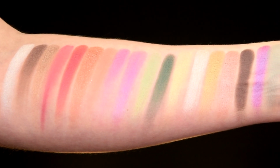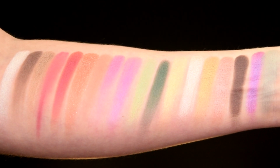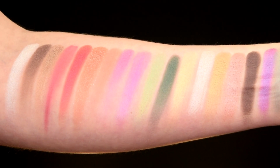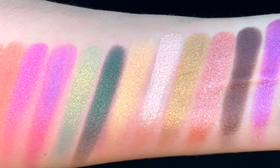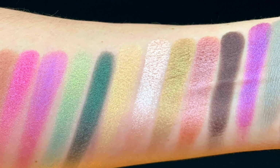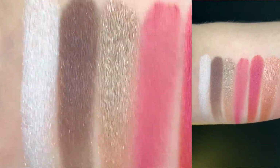And with that, those are the last shades from the right side of the Sally palette and all of the shades from the Makeup Revolution X Nightmare Before Christmas collection. I'll go ahead and insert the photos of these swatches, the one with flash here, and the one without flash here. And here's our final video close-up of the last shades of the Sally palette on the right side.